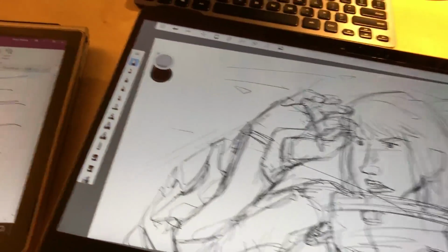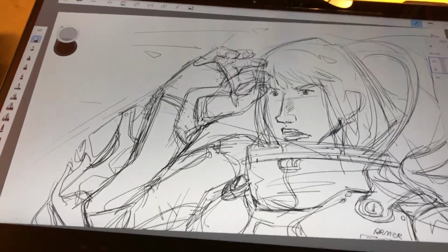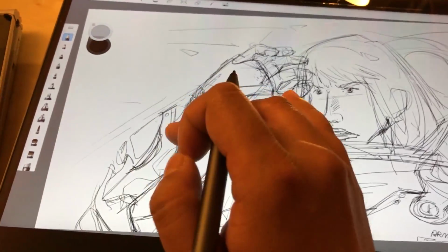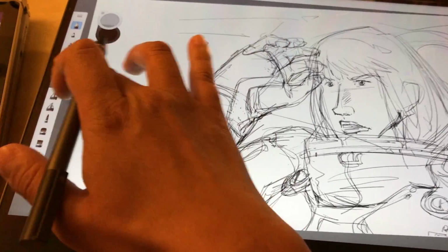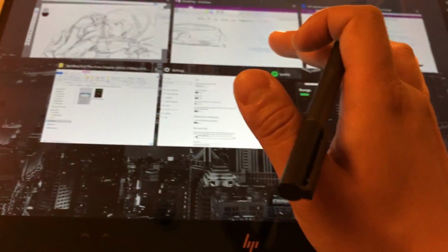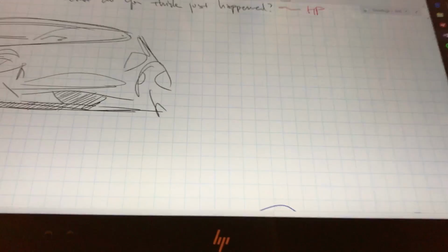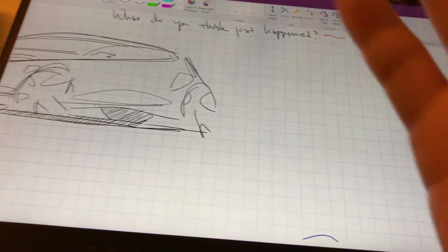I don't know what HP or Ntrig... well, I know Microsoft bought Ntrig about 2 years ago. I don't know why they implemented this kind of behavior. As you can see, it's certainly not the normal behavior of an Ntrig device, and I have been using Ntrig devices ever since 2011, and I went through dozens of devices using Ntrig, starting with the HTC Flyer, an Android tablet, the Sony Vaio, the Surface Pro 3, Surface Pro 4.